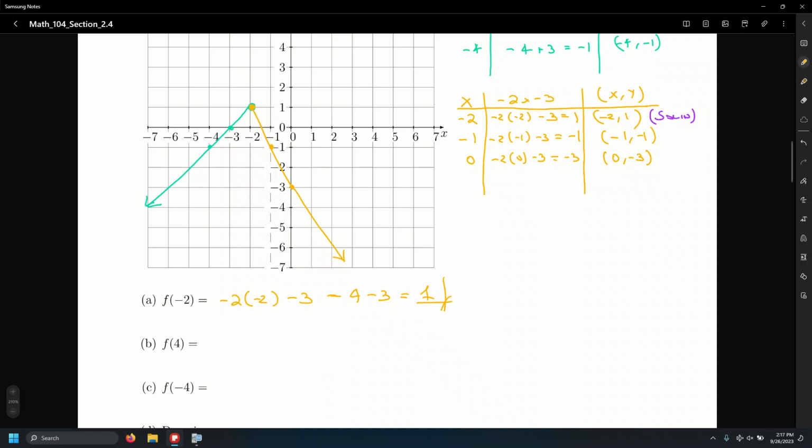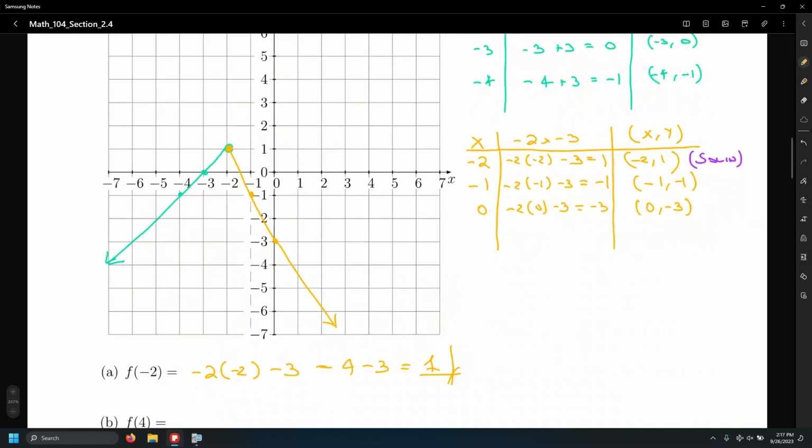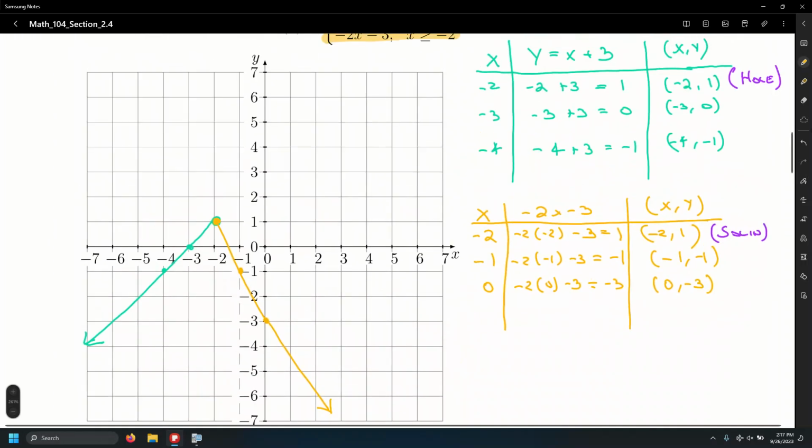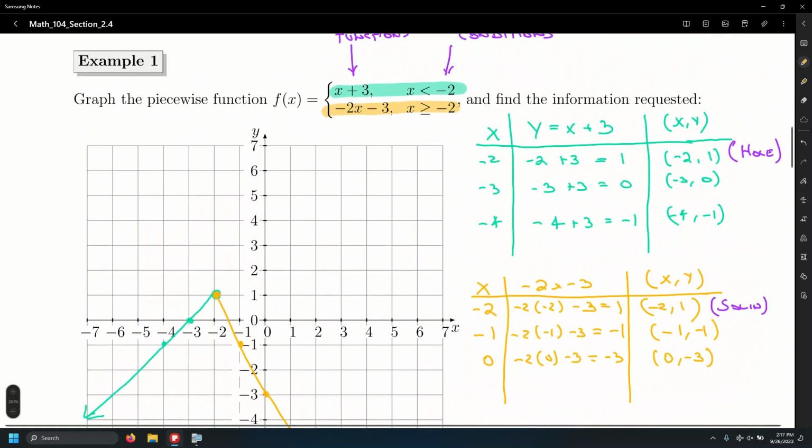Okay, so think of these conditions and these different pieces of a function as trying to get into a club. You're not allowed to be in clubs if you're not 21 or older, right? So the yellow function here represents allowance to be in a club. Let's pretend this negative 2 is a 21. That is, are you equal to 21 or greater? Well, you're in.